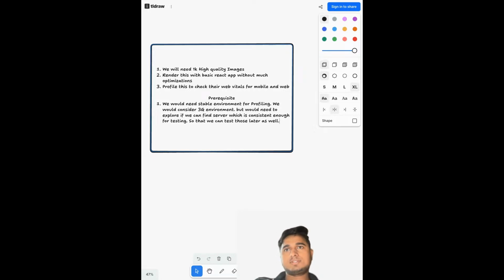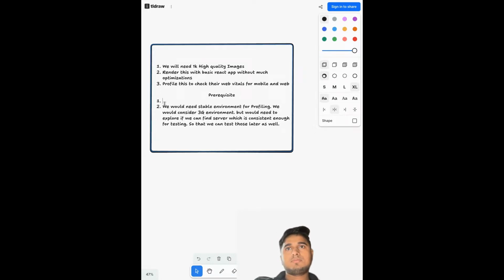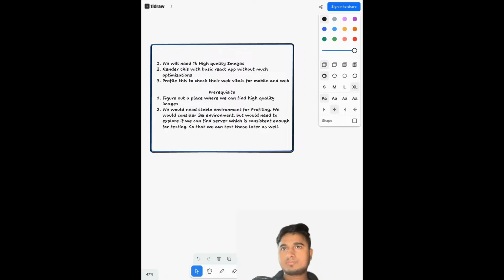And first thing is we need to figure out a place where we can find high quality images, I would say having a consistent size.